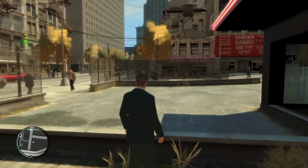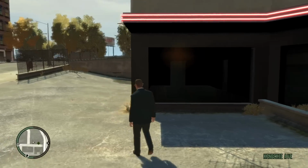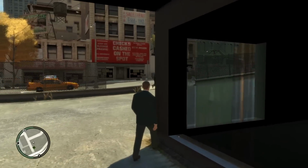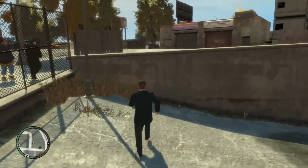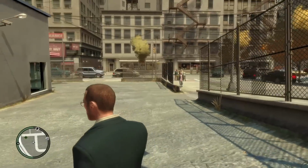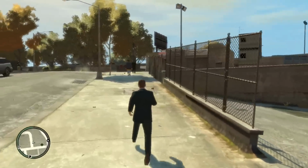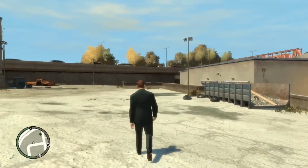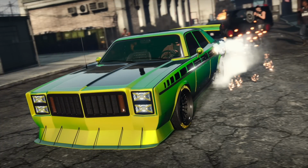Same with the biker businesses. You're going to need an MC clubhouse. You're going to need mostly all the businesses like the cocaine lockup and the methamphetamine lab, weed farm, etc. in order to participate in all the new content. For the gunrunner branch, you're going to need a bunker, and that's definitely not inexpensive. And for the nightclub owner stuff, you're going to need a nightclub. So I'm sure most of you guys have all of those businesses already, but if you don't have one part of it, you might want to dive into it and sort of load up on everything before the DLC arrives so that you can dive into everything.